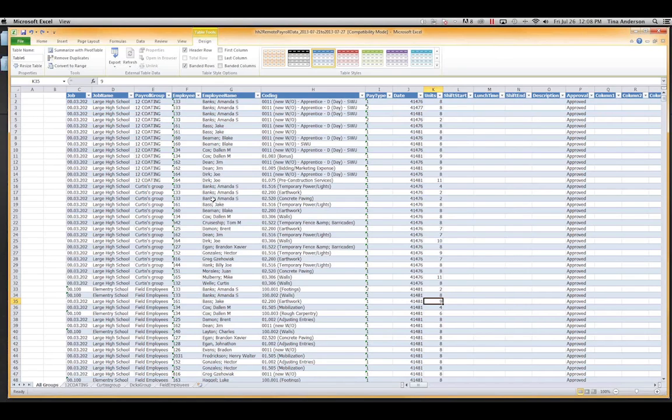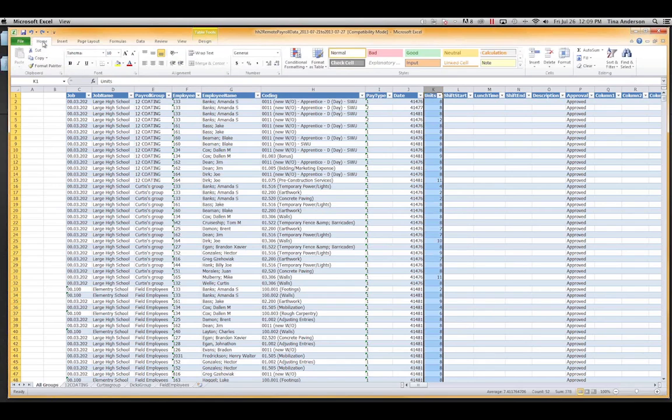Okay, so another way to find overtime hours, this has been a request a few times from customers through support, is they want to know which employees have gone over their 8 hours. So we're going to use conditional formatting to find this. So what we're going to do is highlight our units, which are our hours, and I need to get back to my home. Okay, so we highlight those, and we'll see up here conditional formatting.